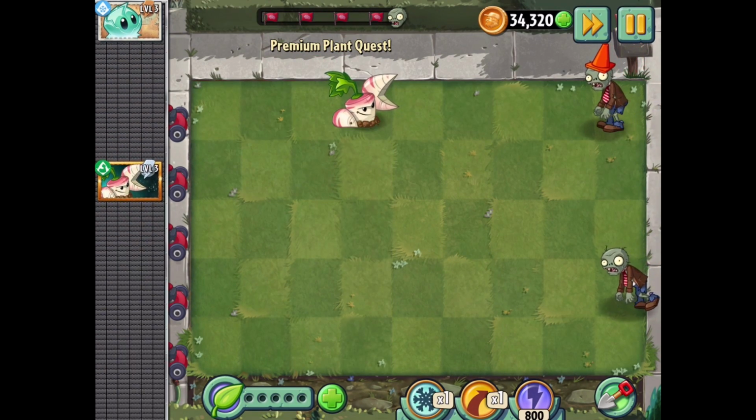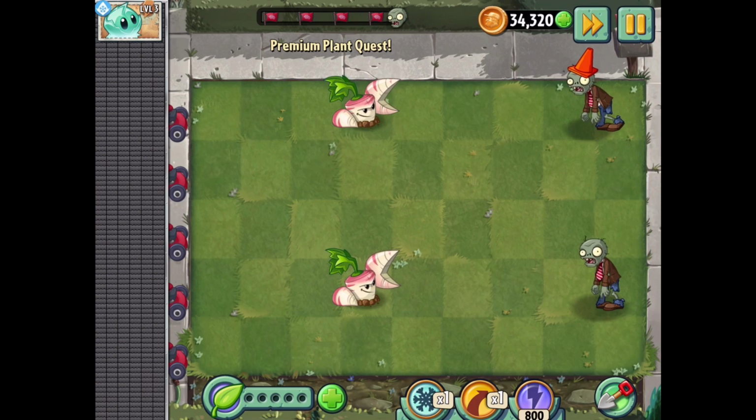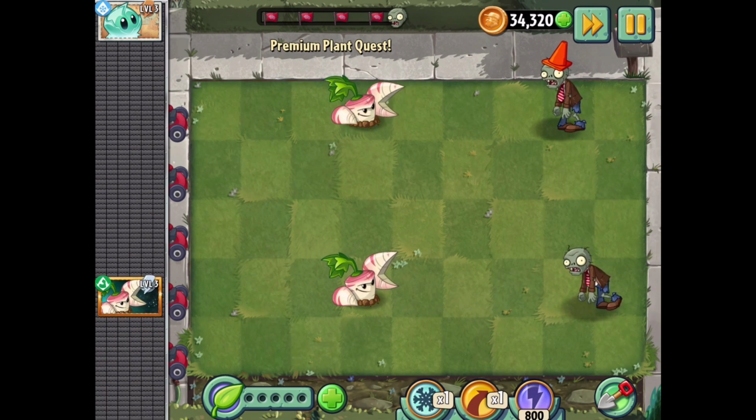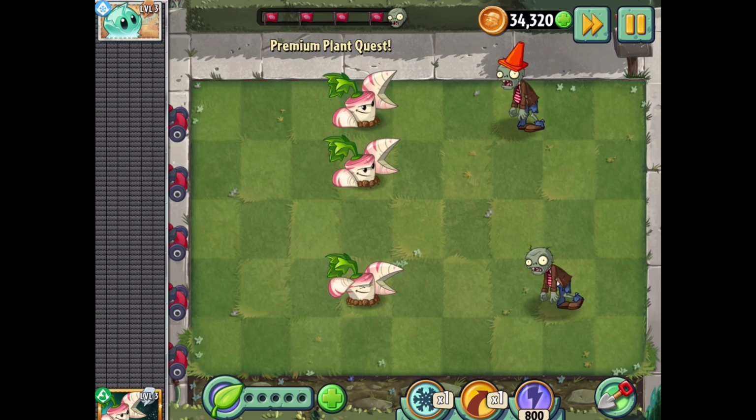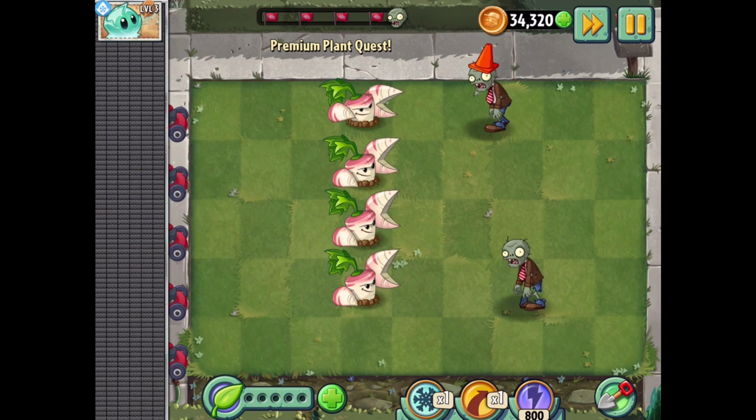I think that we'll do the same thing. We'll sort of put them not too far out, but not too far back, and just sort of see how that works. I'll put this one there. Get this whole lane set up. It's gonna give me a parsnip every time.